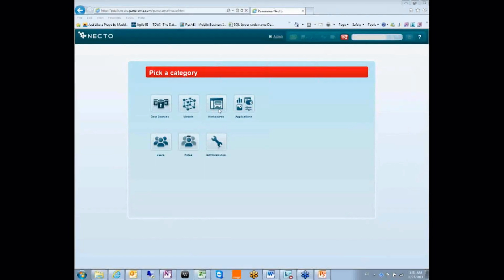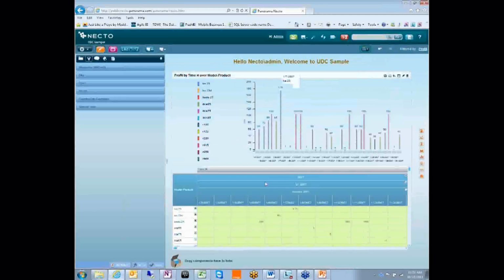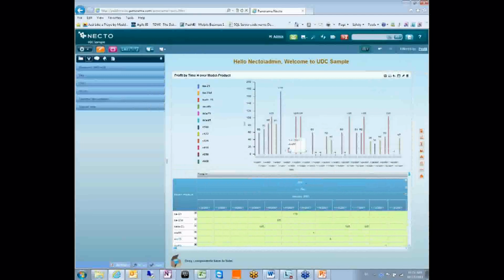So, Priti is asking, can we embed Microsoft SSRS reports to Workboard? If yes, can we apply Workboard filter to those reports? Okay. So, absolutely yes, we can. What I was saying before is that we also have an option to load Excel files or other sources.